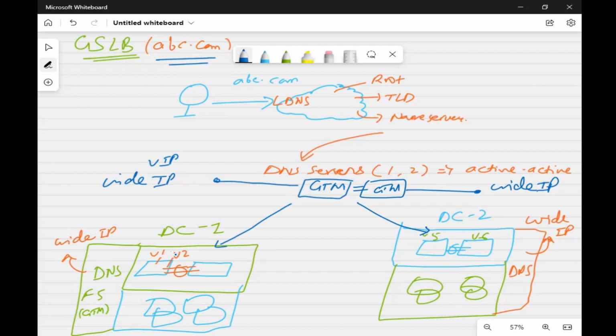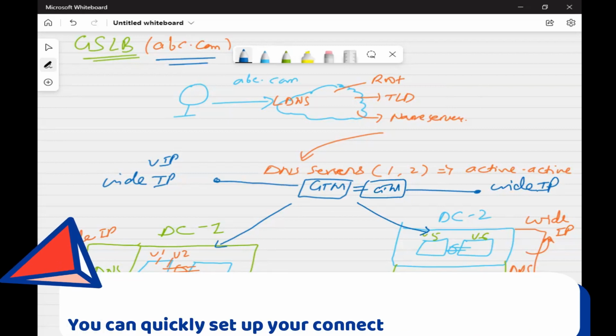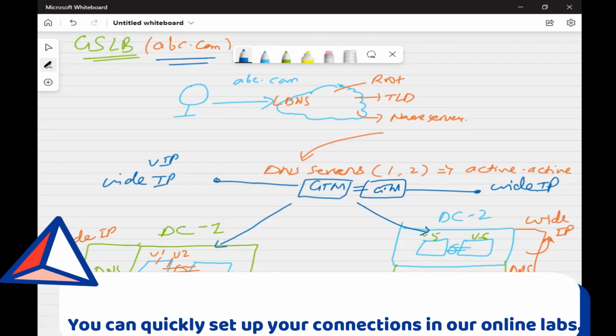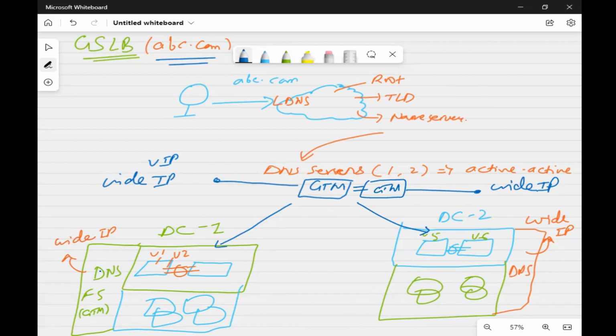Yes, Najib, you wanted to ask something? Yes, sir. I just want to know, both data center have the same wide IP or a different wide IP? Different. So maybe you will be able to understand about it later on. Okay, because wide IP is something, the name is the wide IP. Wide IP does not have much configuration rather than the name. But what you wanted to ask is the listener IP. So listener IP would be different. Okay, probably I would be going to complete those things in the classes.